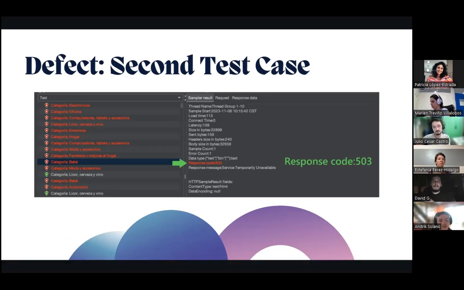And on the right side, we have information about the sampler results section. Inside this section, we obtain a response code of 503. This code means that the service is unavailable at that moment.